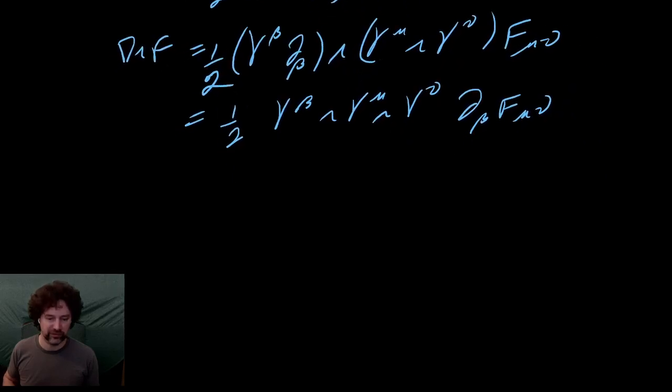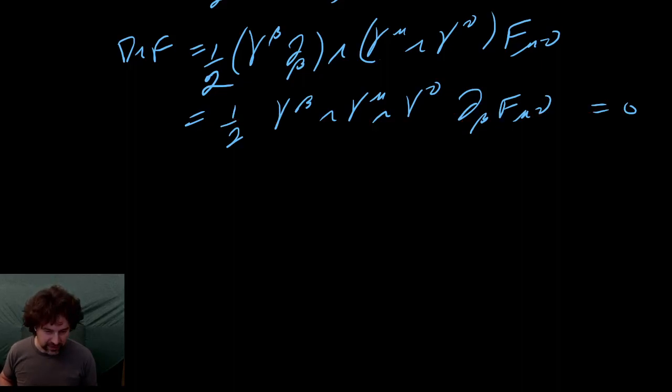So there's grad wedge F. It's a trivector equation, so this is equal to zero. But we can't just say that partial beta of F mu nu is zero, because part of this relies on the antisymmetry of these wedge products. So how can we say something just about the coordinates themselves? That will clearly have to involve some sort of antisymmetry.